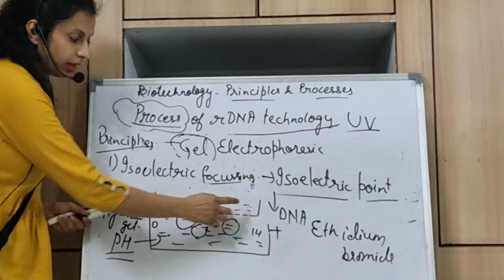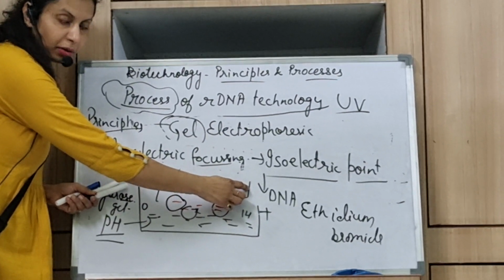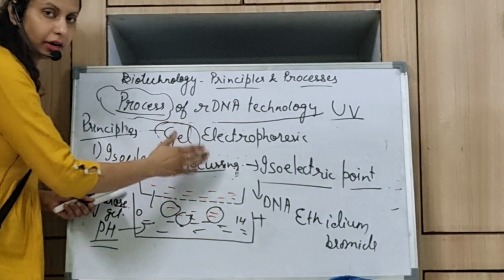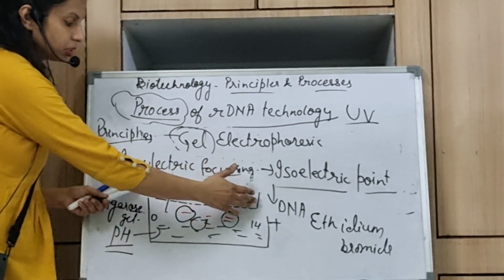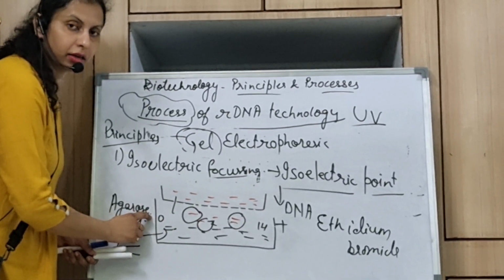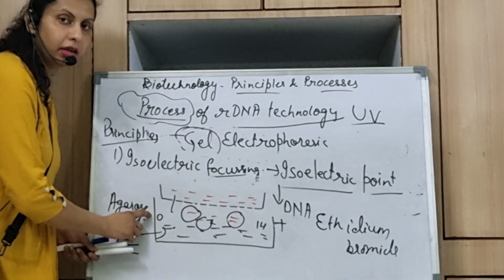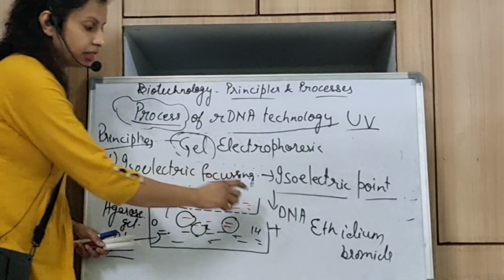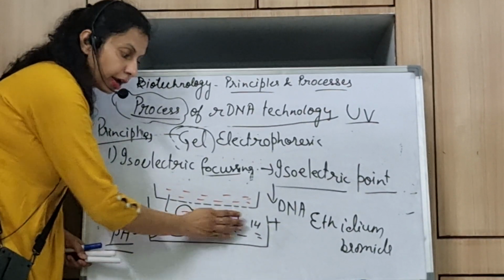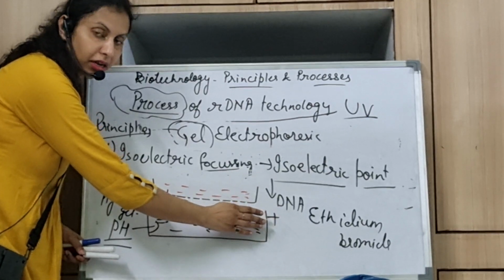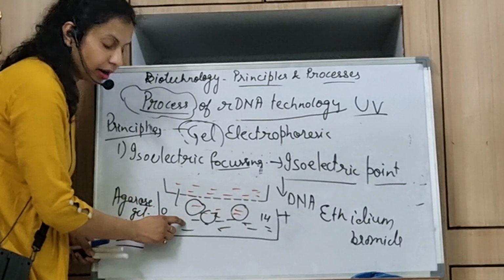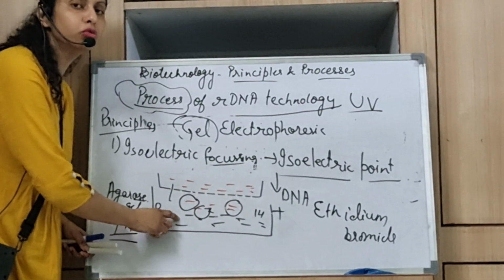First of all, the DNA in these broken pieces, or you can say the DNA which is cut into pieces with the restriction enzyme, is brought near this chamber where we have applied the polarity. Here there will be the negative terminal of the battery and here the positive terminal. DNA being negatively charged will try to move towards the positive terminal. Now what will happen? DNA will come under the influence of this buffer and will lose the charge.